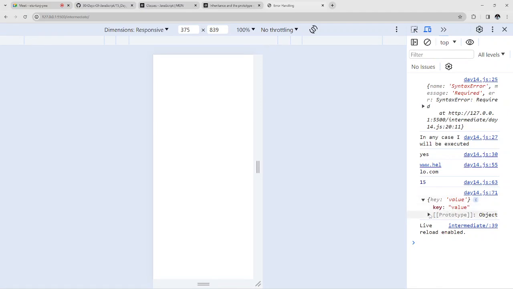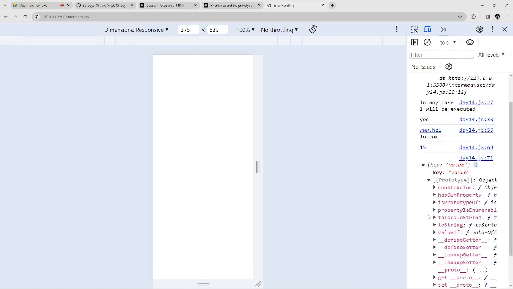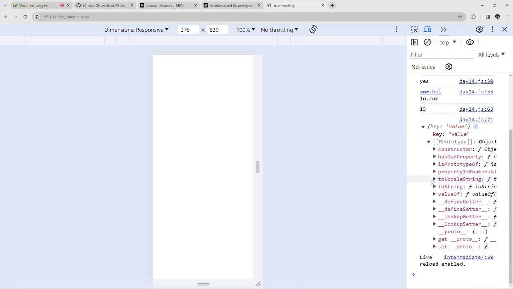Now, if you notice, every time you log an object to the console, you would always see this prototype. So when they say every object has a prototype, it's like every object is kind of defined by another object.